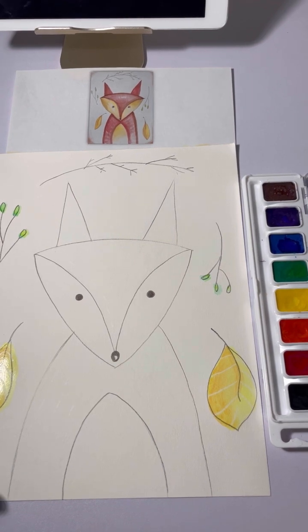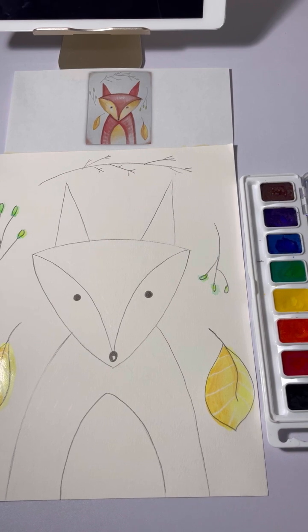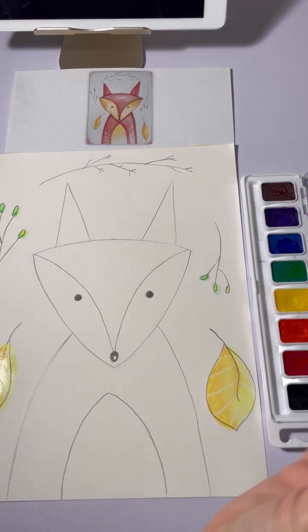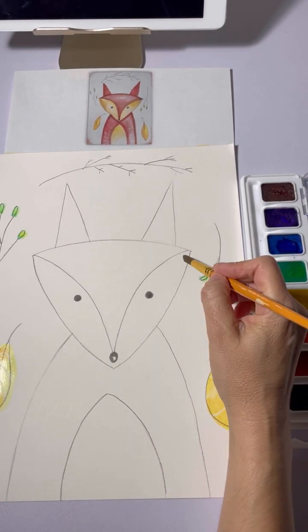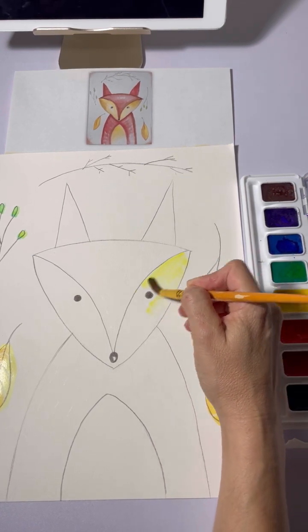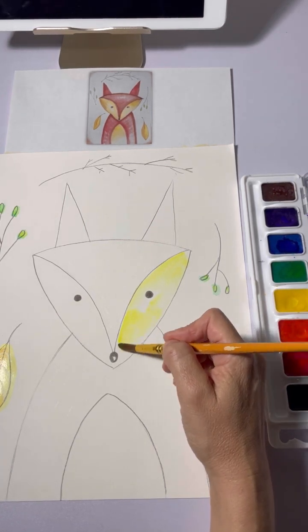And I'm actually going to switch brushes. This one is not as pointy. I need it to be a little pointier. Here we go. Okay. So now I'm going to add some yellow here. And I'm also going to mix it with some brown as well.